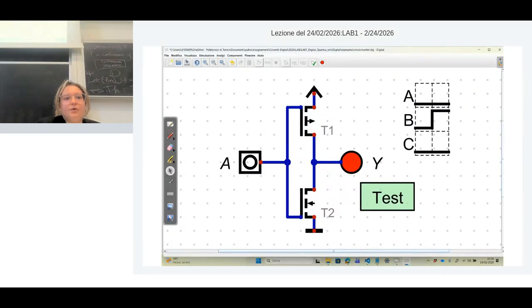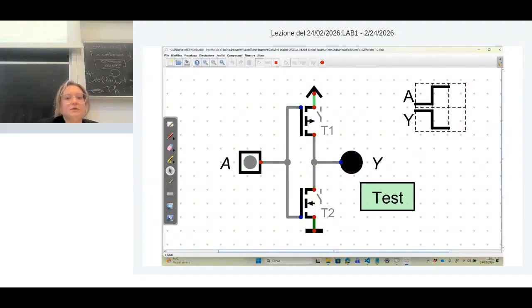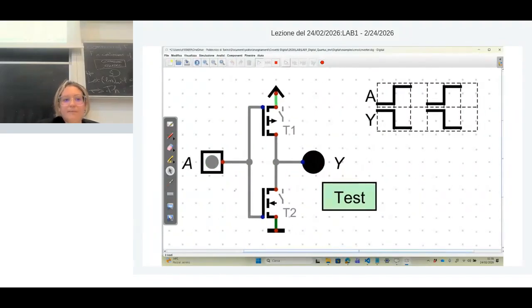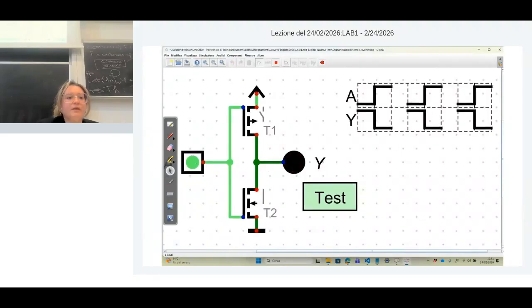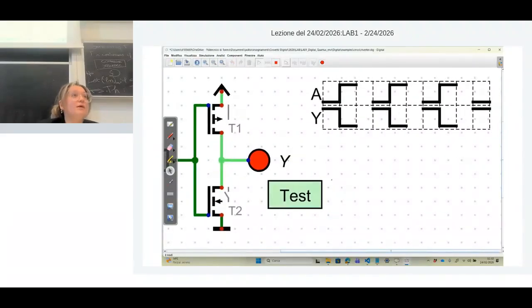And then if you want to do the analysis and see the waveform, you go here and you run the simulation. And if you change the A, clicking on it, you can see the waveform. And this can be done for every kind of circuits. Cool, huh? Nice.